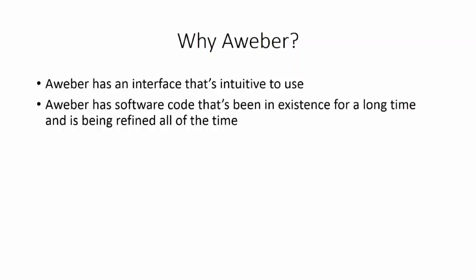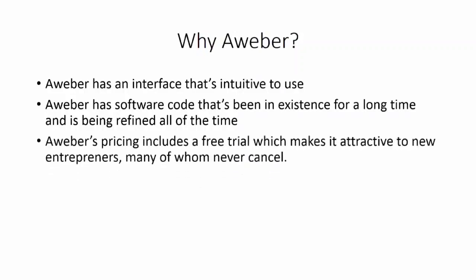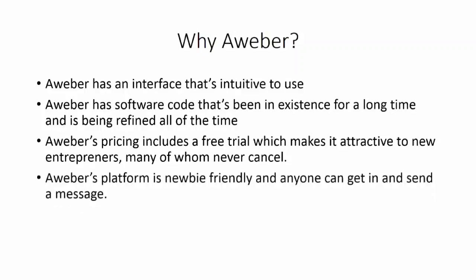So all that software code is being constantly worked on, constantly refined. That means it makes it easy for some of these companies we've been talking about to integrate with them. Their pricing model has been the same for almost a decade. It always includes a free trial and makes it attractive to new entrepreneurs, many of whom get started with Aweber and they never cancel. And Aweber's platform is newbie friendly. Anybody can get in, and I said this before, get in and send a message.